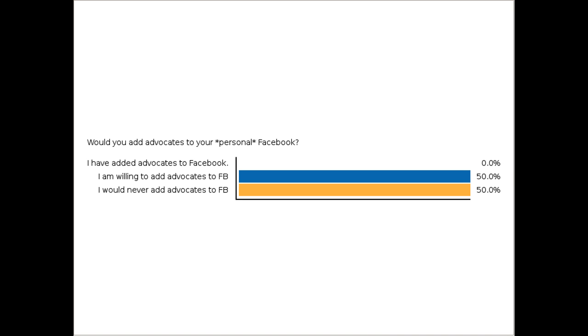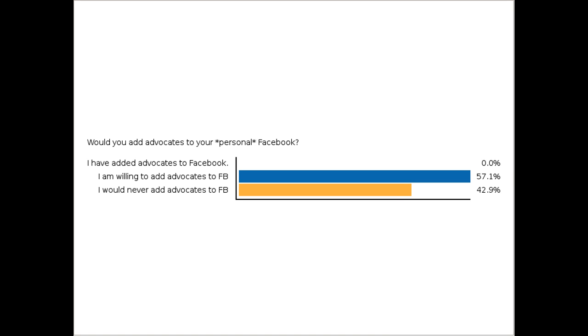So that's interesting. I'm glad half of you are willing to, half of you are not. And I would just say for those who are not willing to, maybe you might consider adding them, but using Facebook's list features, right? You can add people to certain lists. Like I segment my family from my friends, from my old high school friends, right? And it's just a way to easily segment people. You don't have to add them so they see every one of your posts. If you add them into a certain Facebook segment, they can only see the things that you want them to see instead of all your personal pictures and information as well. So you might consider that.